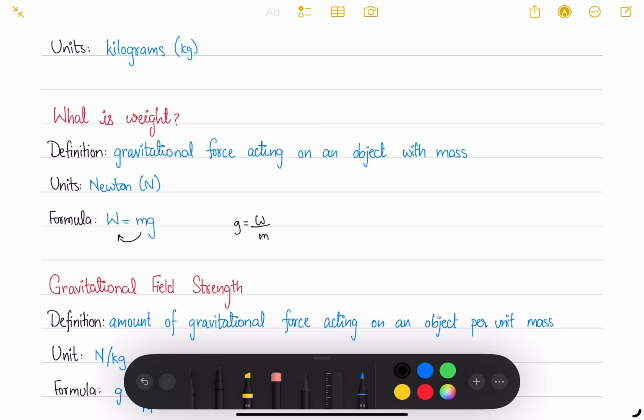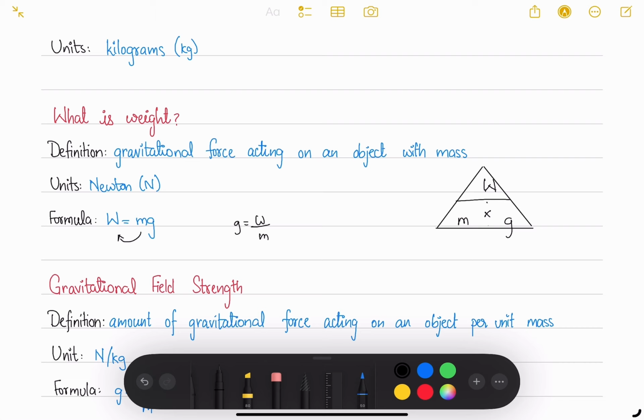We can also make a formula triangle to remember this. So the formula triangle works like this: W, m, g. So basically, if we want to find weight, we will cover the W with our finger, and we'll see, and here there's supposed to be a multiplication sign, sorry. So when we have to calculate W, we cover W with our finger, so we'll have mass times gravitational field strength. And this gravitational field strength is also the acceleration of free fall.